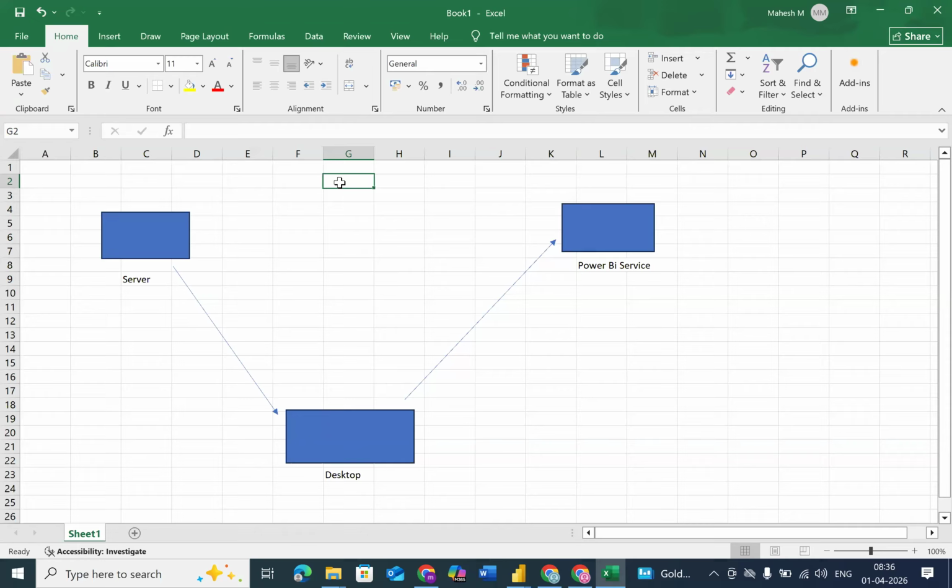In that dedicated machine, we will configure the gateway software. We have a software called Power BI Gateway. The gateway software we have to install on a machine. Even like we can install the software in our machine also, just like how we have desktop. But why we don't install it in our machine is that once we are coming out of the organization, our laptop will not be online. And round the clock we will not be online, right? The gateway should be online every time. If it is offline, it will not be able to contact the server and refresh it.